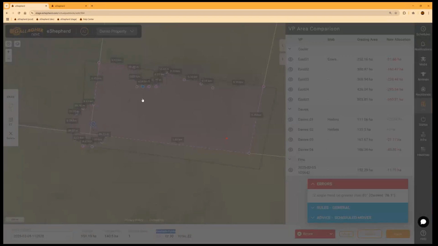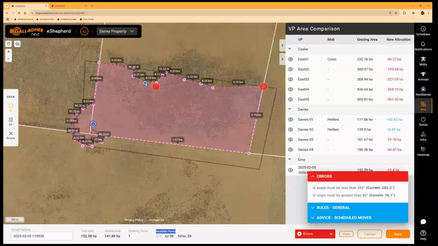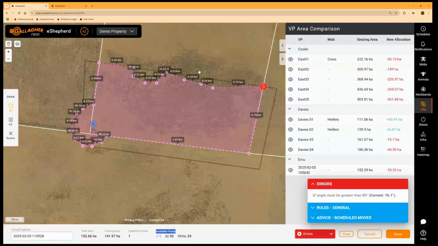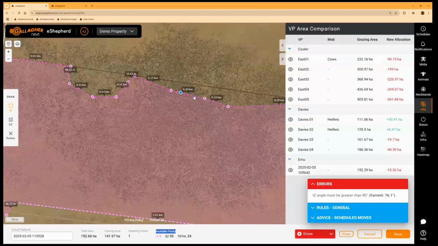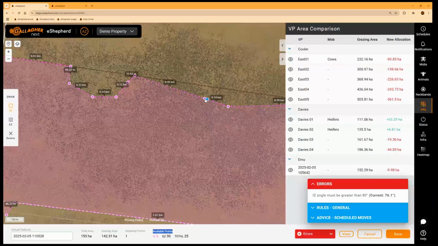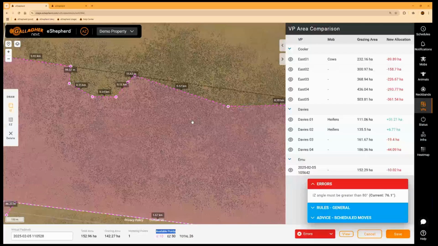So again, you might want to just get rid of a few of those fence posts, especially if they're not needed. Like in this case, this particular line segment is nearly straight anyway, so I probably don't need this point here, and maybe I don't even need this one, right? So you can just remove them by clicking on them again to save fence posts.